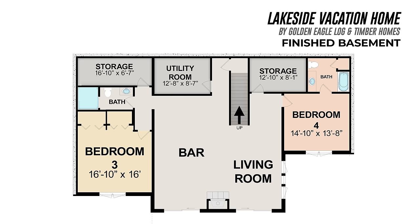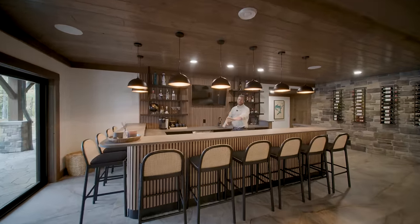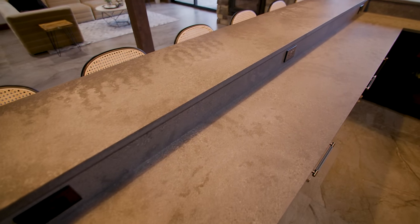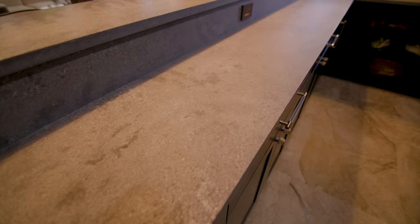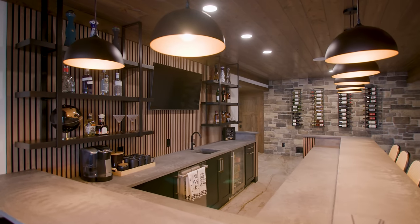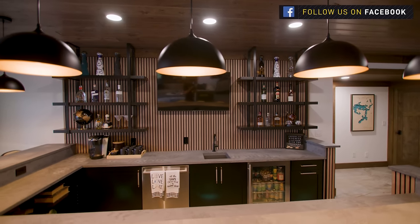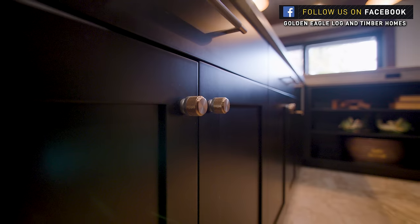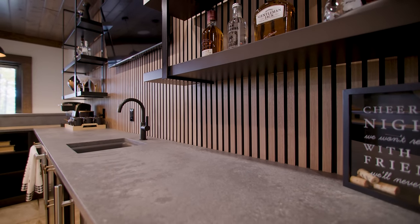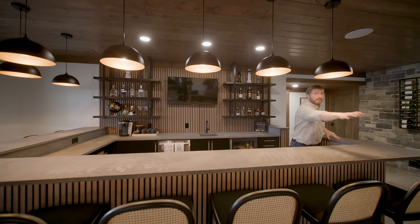This is an incredible bar. Take a look at all this seating, and we also have a raised bar with a quartz top. When you're behind the bar, the second level means everyone is at your height, and it allows for extra placement of outlets. Quartz was specifically selected because it easily handles wear and tear and won't stain. The pendant lights set the mood, and the poles and knobs on these cabinets have a knurling detail. The vertical slats were intentionally stopped at the edge of each bar section so they provide an accent wall rather than overwhelming the space.